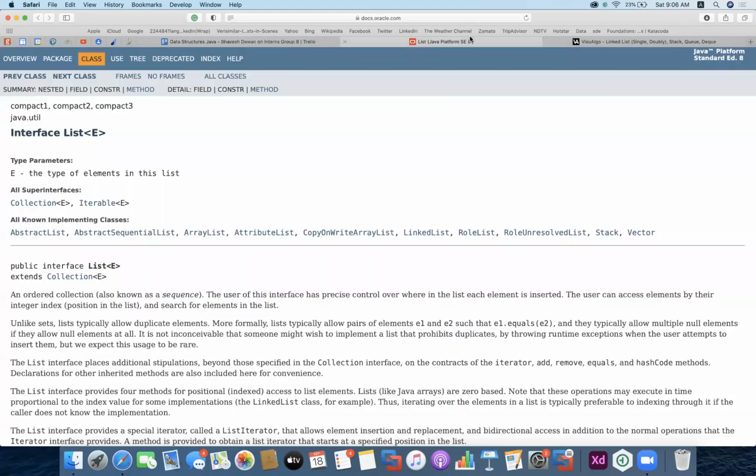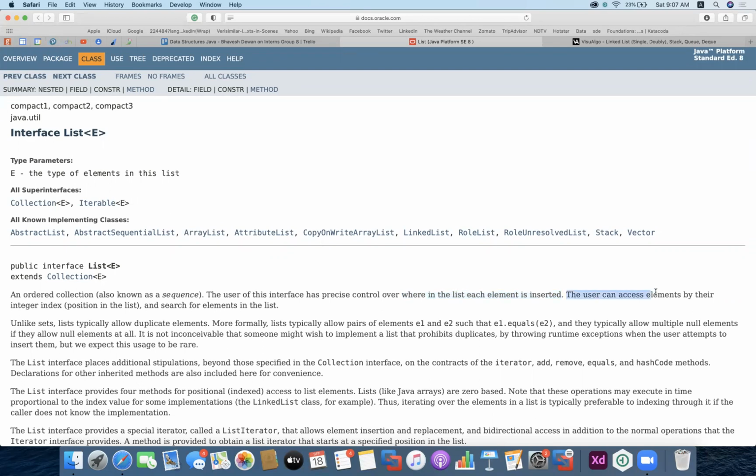Now, coming to what is a list. A list is an ordered collection, and this is also known as a sequence. The user of this interface has precise control over where in the list each element is inserted, which means you have an ordered collection and you can insert an element at a specific location in the list.